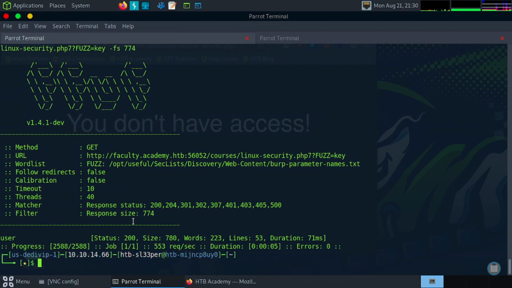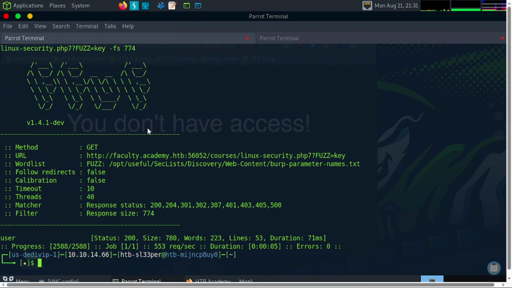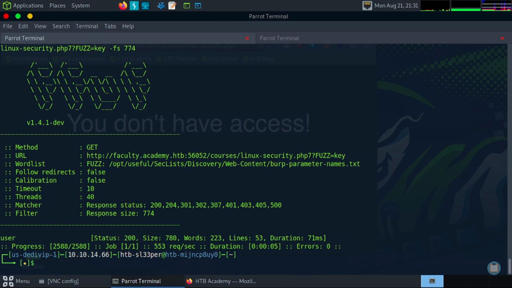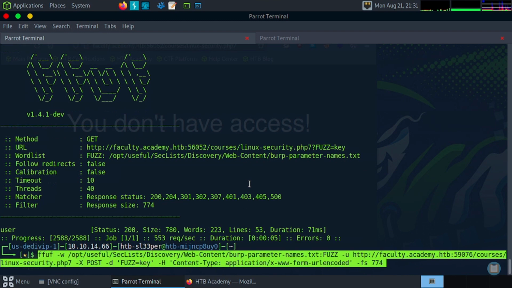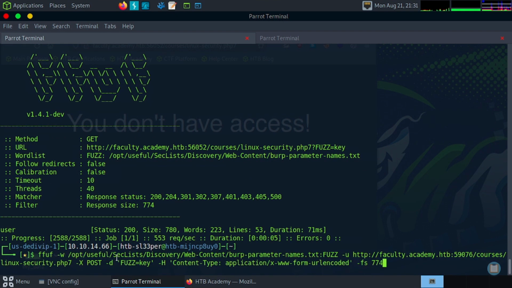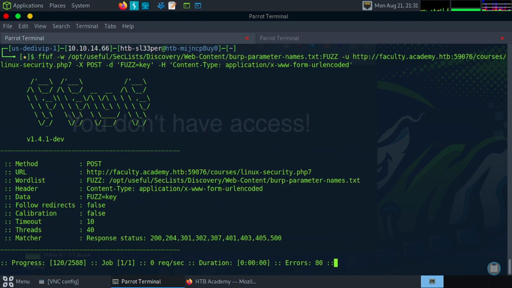And remember, the second way to filter for a parameter is with the post command. So that route is through Ffuf with our burp parameters. We're posting with the -x. We're fuzzing the parameter with that post, and we're using this header as the content type. We're not sure the size yet, so we send that through.